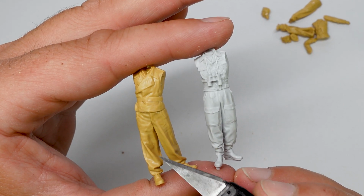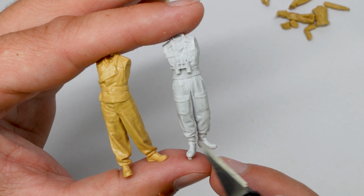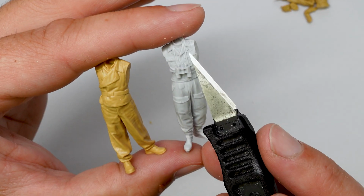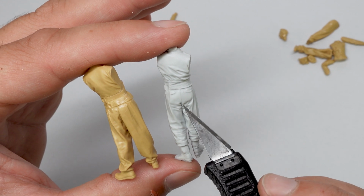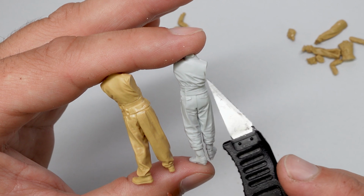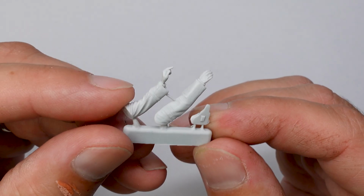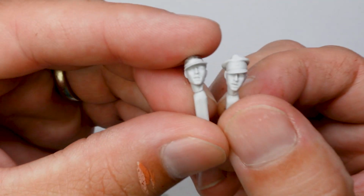I was pretty excited about these folds here, but during the painting process, they aren't really as good as the resin one. There's just a little bit less detail, and everything's a little bit more rounded over, a little softer. You can see how sharp all the folds are in the resin figure as compared to the fewer and softer ones in the Tamiya kit. Again, beautifully detailed arms, and it comes with 2 heads to choose from.